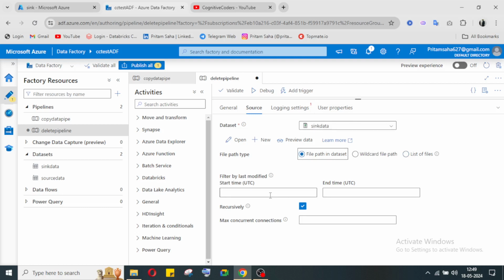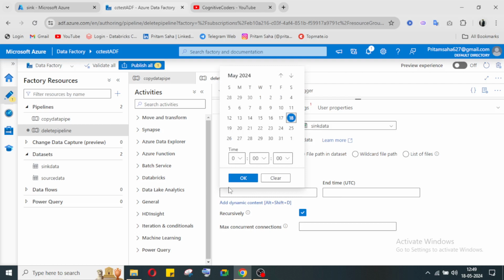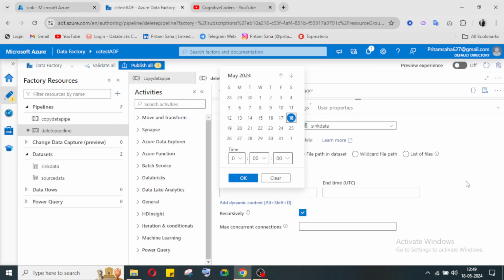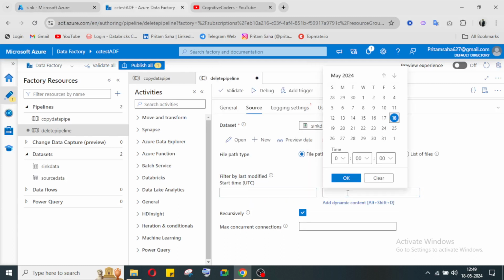And if you want to mention the time, from this time to this time, how much data file has come. In a real time scenario, whatever is in our source dump in our source layer, real time data used to come in as batch data, based on the file format. So if you want to select data from this time to this time that I want to delete, that is already done, whatever analysis I need to do, you can mention the date and timings.